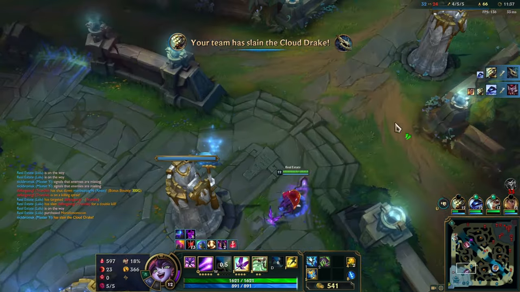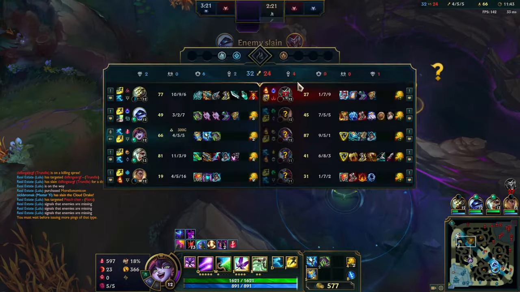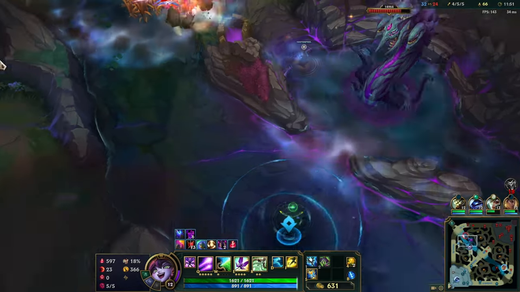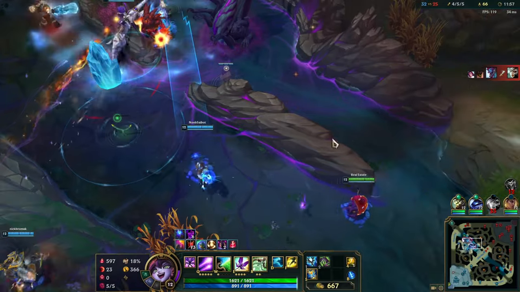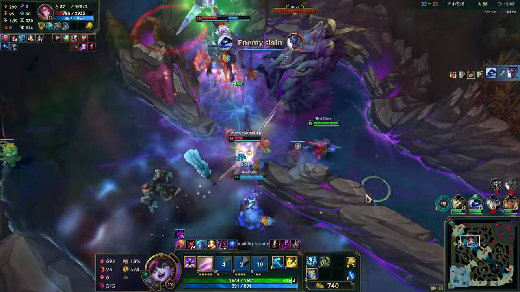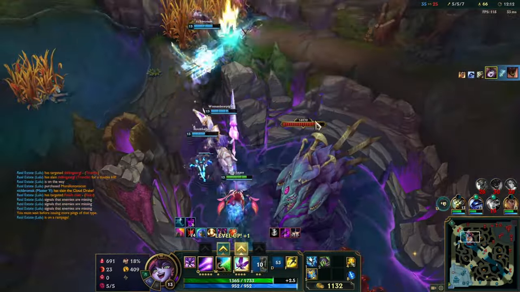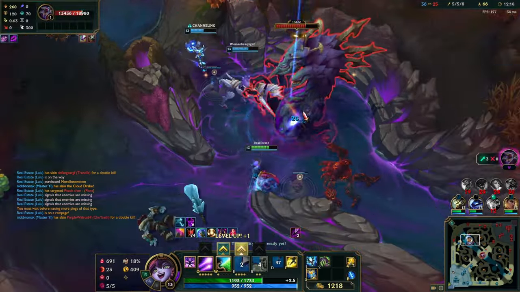Okay, we got the dragon. That's good. Okay, Fiora's right here by Baron. An enemy has been slain. There's nothing even in the Baron pit, is there? Oh yeah, there is a Baron. Okay. But there's nothing there. Nice. Oh, this guy too. I couldn't move for some reason.